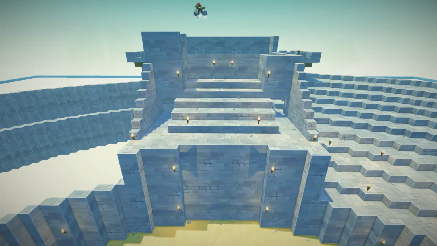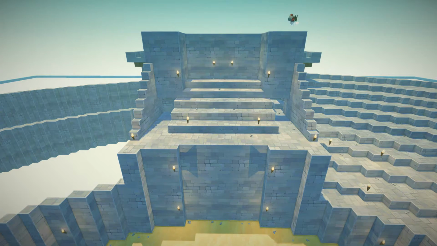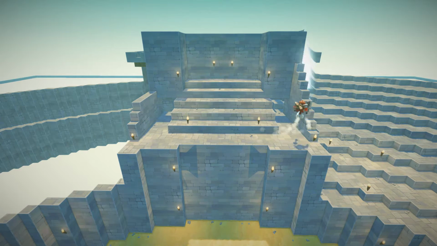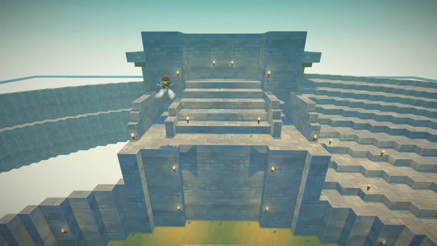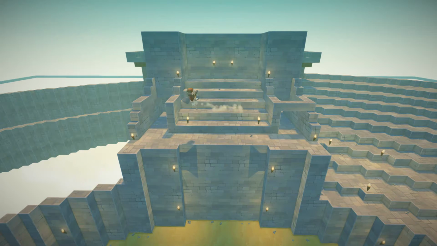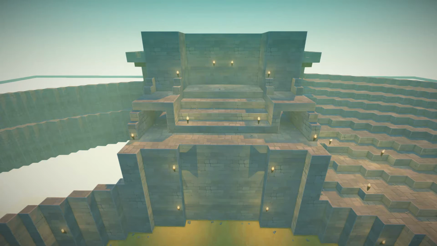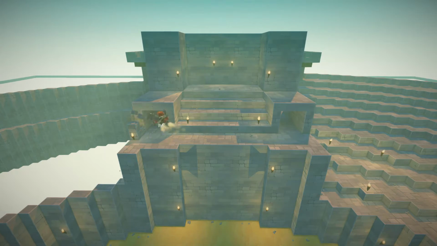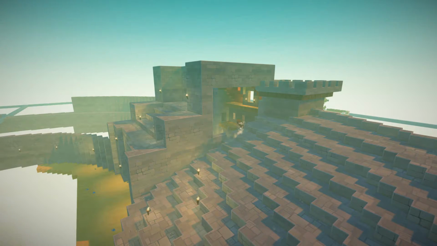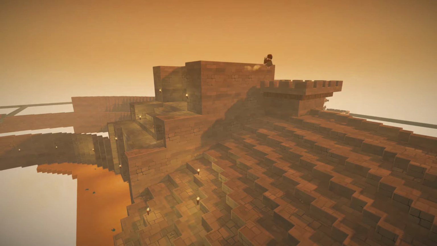So now I've come back to the nicer seating area, where we're going to be having our richer people, and I decided to overhaul it slightly and give it a bit of a new look. So as you can see here, I'm just filling in the sides now to make sure it looks like a proper structure and we don't have these large holes throughout the build.